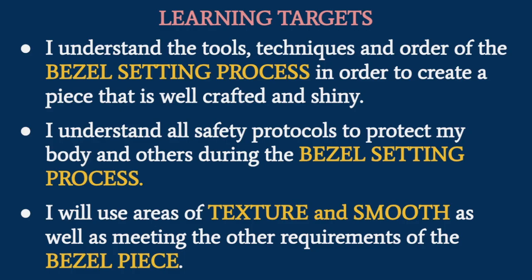Our learning targets in the bezel setting unit are: I understand the tools and techniques and order of the bezel setting process in order to create a piece that is well crafted and shiny. I understand all safety protocols to protect my body and others during the bezel setting process, and I will use areas of texture and smooth as well as meeting the other requirements of the bezel piece.